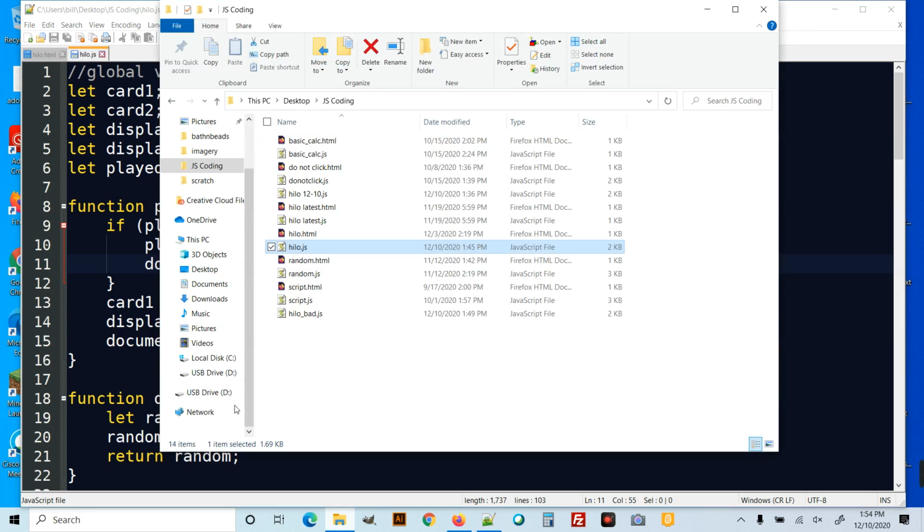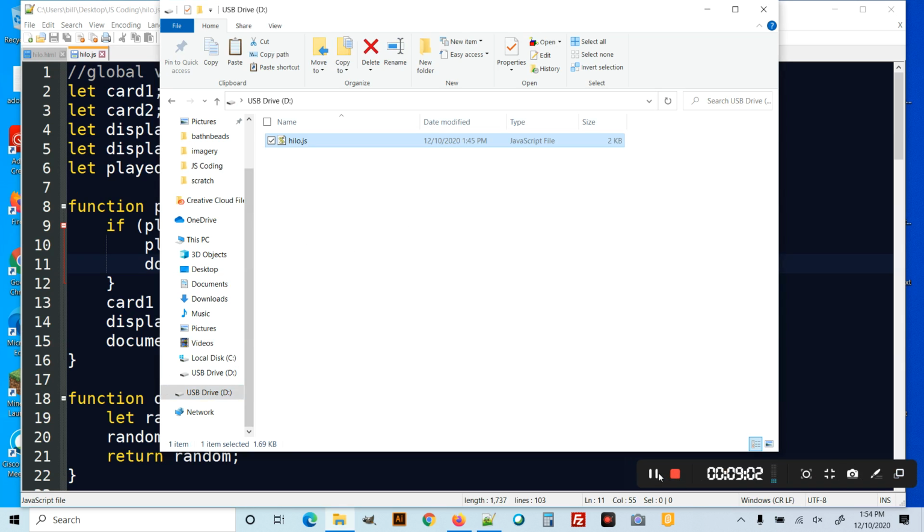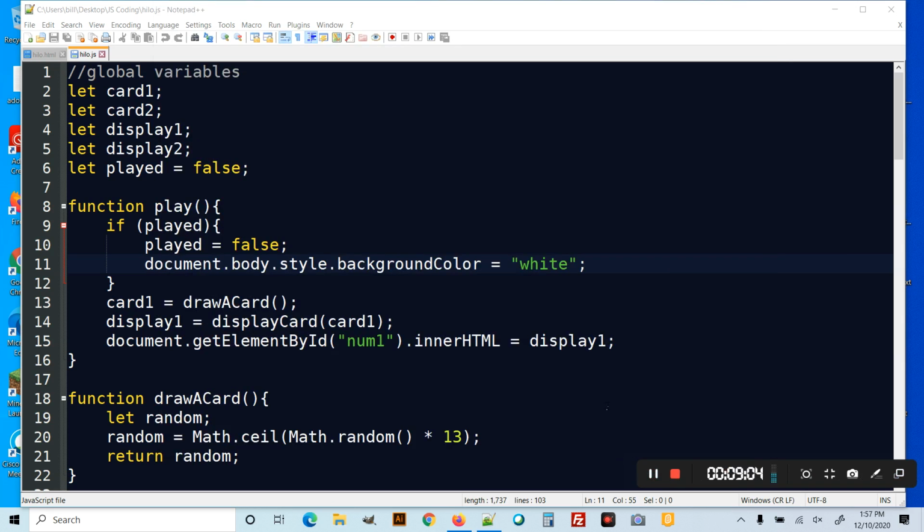I'm going to copy this one. I go in here, get rid of all this stuff, I don't need this, and paste it in there. And we're going to see if that works on your machine. Okay, we got the debugging done. So we'll go from there.